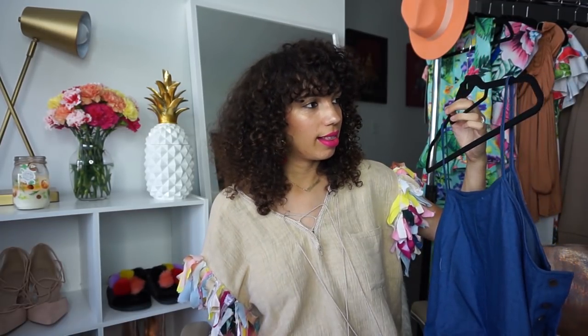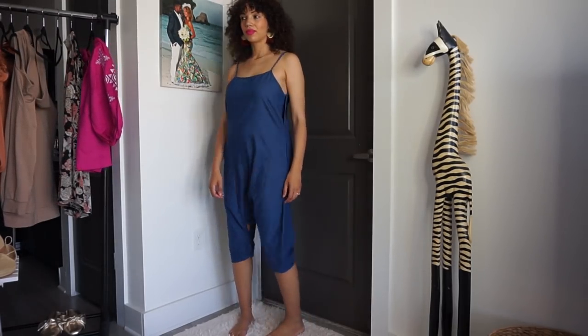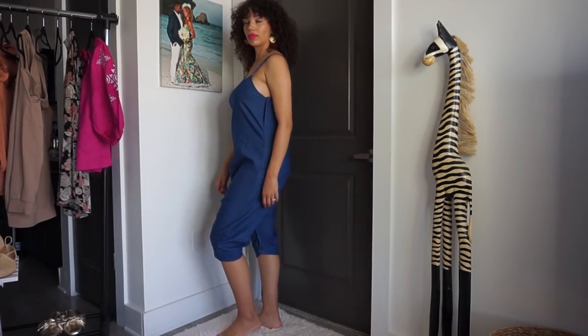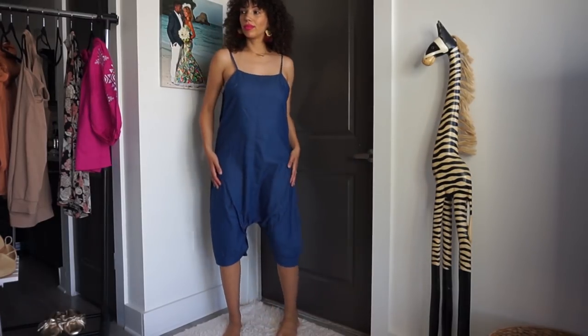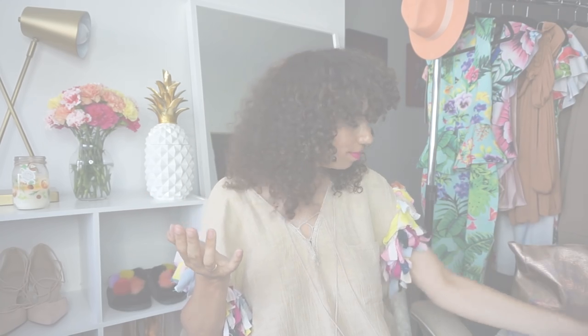This next piece I selected from a website and I'm on the fence — I like where they were going with the design but I don't think it was executed as nicely as it could have been. However, given the style, it will be super cute for a mom-and-me matching romper look with my baby, and I enjoy that idea.